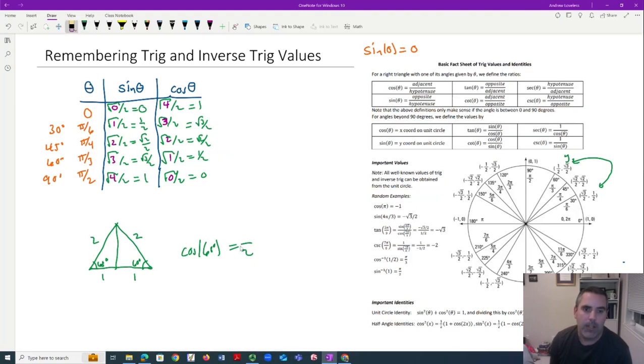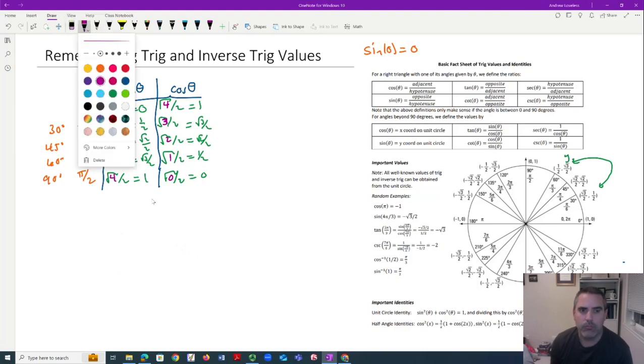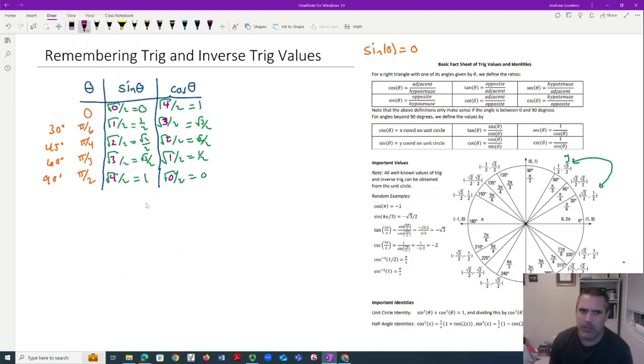Okay, now let's go a little further. The person who asked this question was actually asking about inverses. And there's plenty of things we could say about inverses, but let's just talk about in this first range. So if somebody asked you what the inverse sine of square root of 3 over 2 is, it's still the same table. You just are going in reverse. It's when is the y-coordinate, so this is going to be pi over 3.